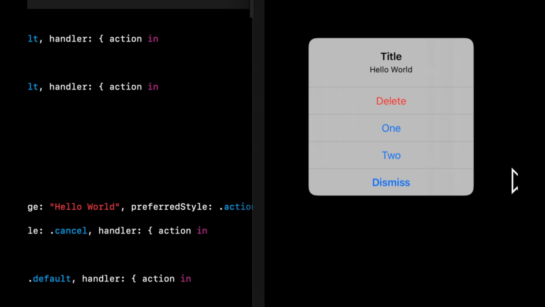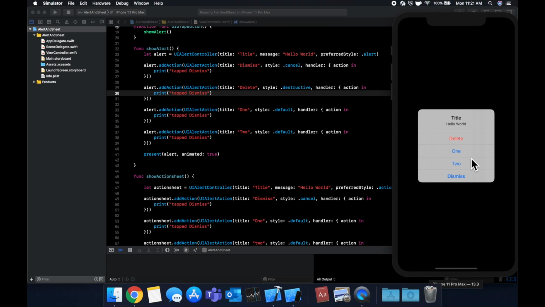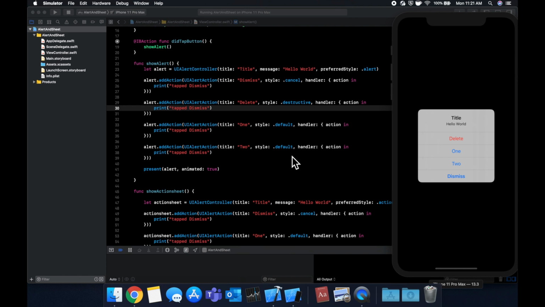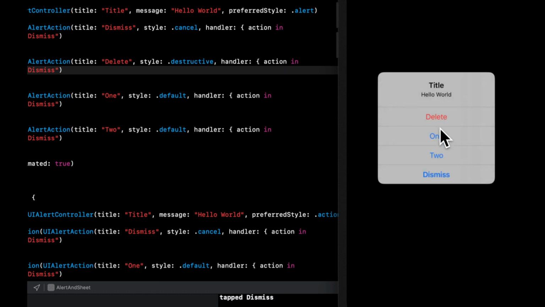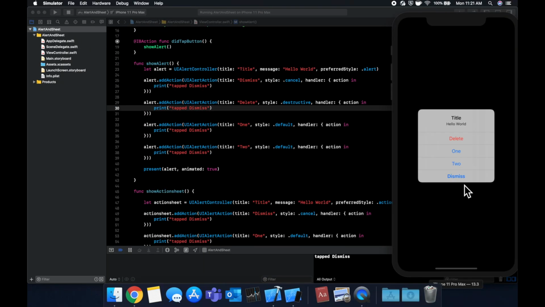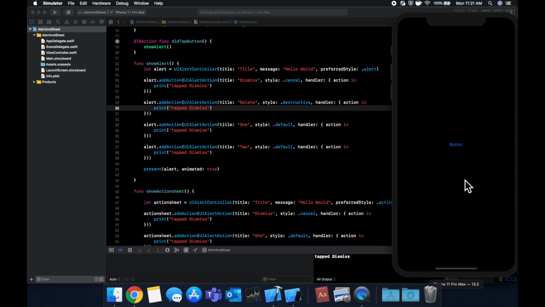Hit this, and you see that we have the buttons in the same order that we said applies for action sheets. The other thing to notice is this alert just kind of comes up by popping up, which looks very default as iOS does it. There are other libraries, like I mentioned, for action sheets, also for alerts. The one that's pretty popular is called SCL Alert View, so I encourage you to take a look at that.